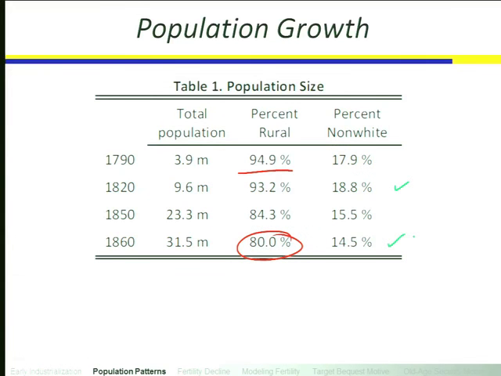One of the issues here is the ending of the importation of slaves. So with the ending of the importation of slaves, the growth of the non-white population, which in this period is almost all African-American, not all of which is enslaved, but the vast majority of which is enslaved, and the growth of that population in the period of importation, so that ends in 1808, includes the importation of slaves. Post-1808, this is going to be due to birth versus death.